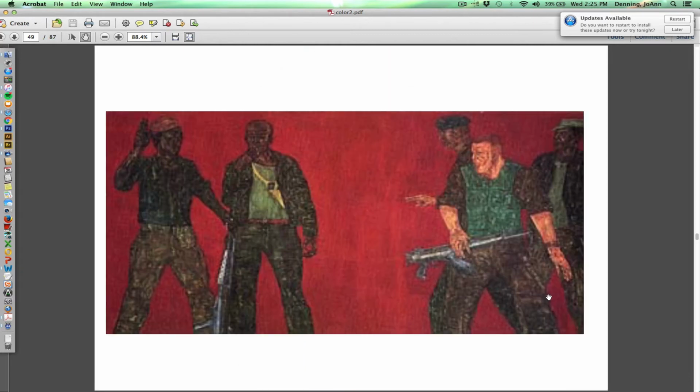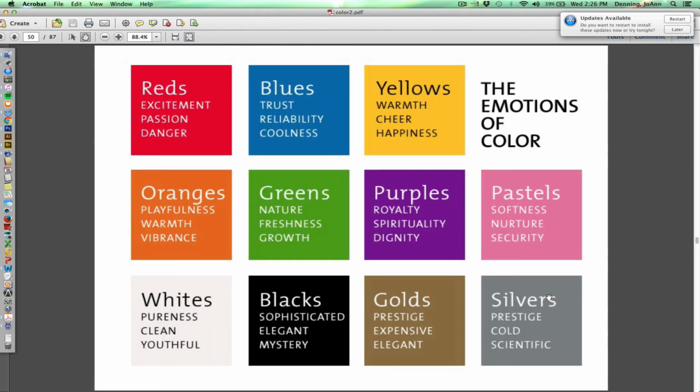So color is very emotional and also very cultural. And so we see in this painting, we're kind of agitated by that red, and it almost feels like there's some violent action that might occur at any time. So we tend to associate red with violence, and especially when you pair it next to these soldiers, that's where our mind goes. So it really helps us feel this tension, this agitation, this sense of violence or doom that might occur. So there's definitely emotions of color.